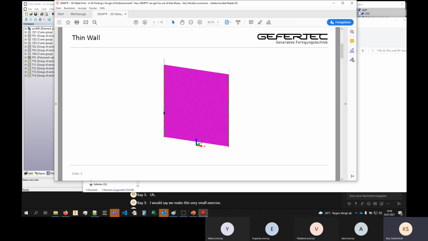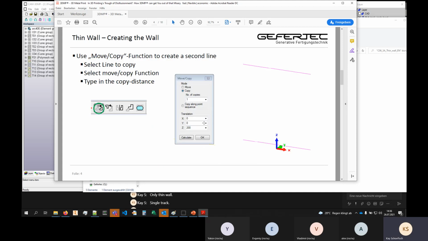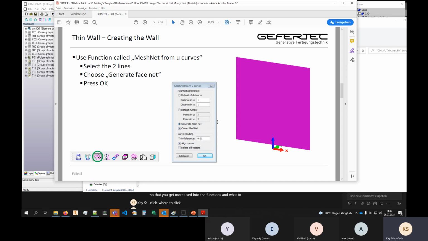It's only a thin wall, single track. We will create the wall with the CAM3DMP environment so that you get more used to the functions, what to click, where to click, and the workflow in CAM3DMP.